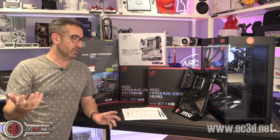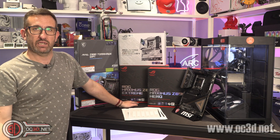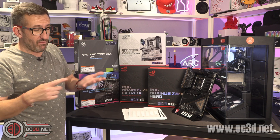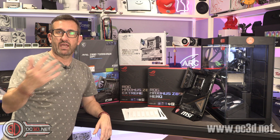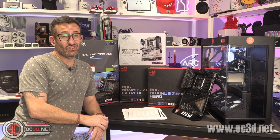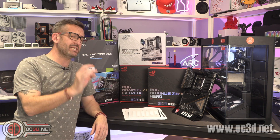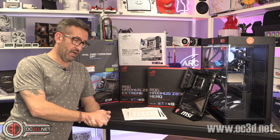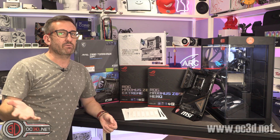I don't think you need an Extreme to get the most out of a 285K — even the Tomahawk would get the most out of any normal processor with an AIO or water cooling. But some of us just like to spend a bit more, and the fact that the Extreme is so premium is why a lot of us aspire to it and max out the credit card or payment agreement to get it.